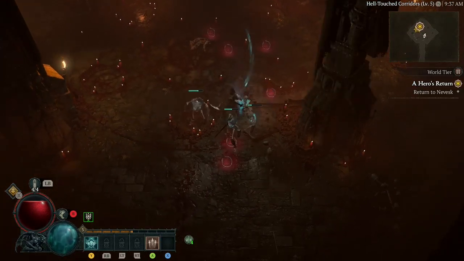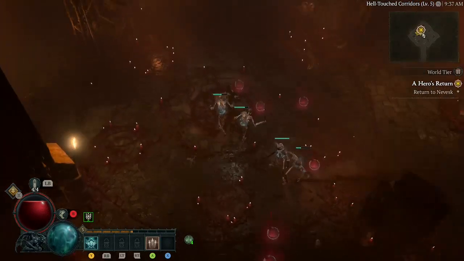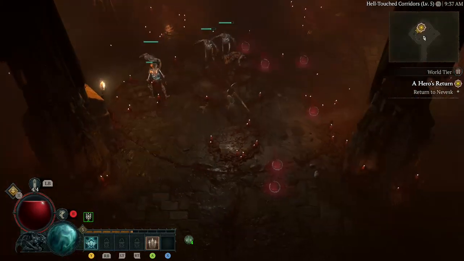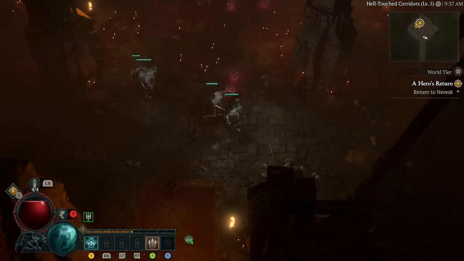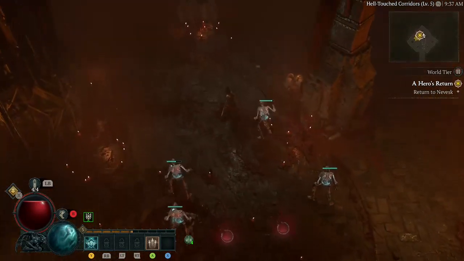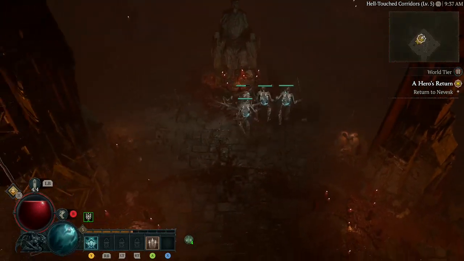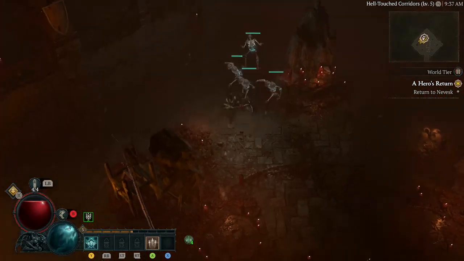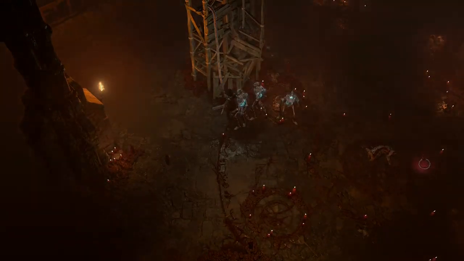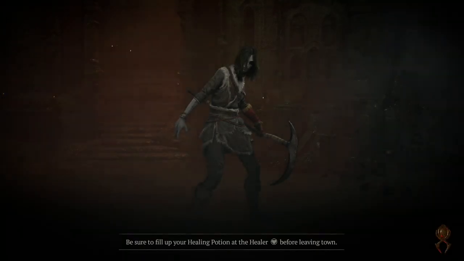Distracting the place. Trying to res him, but there's nothing to res. I do like that effect. Okay, oh, a rope to get out. Let's do it. We've got everything.